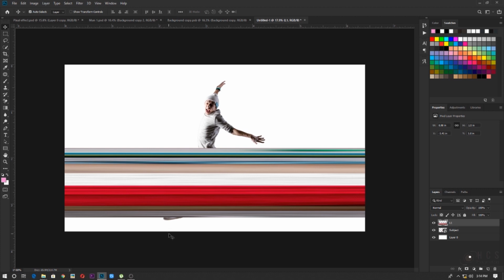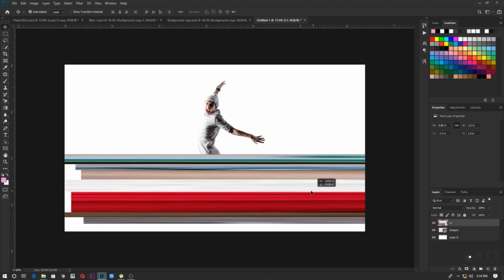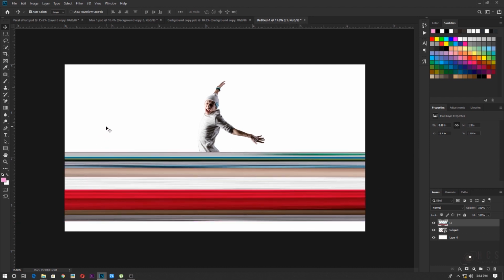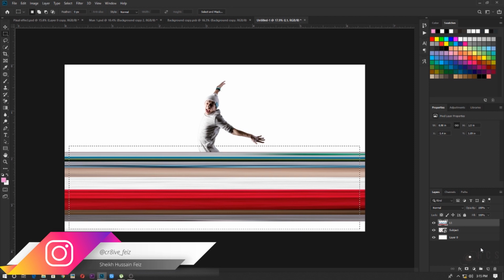Now, if you see, all these edges are uneven, so this would not give a proper effect. So we'll select the marquee tool again by pressing M, and select this part from here to here, and again press Control or Command J. Now we have a proper ending on both sides.